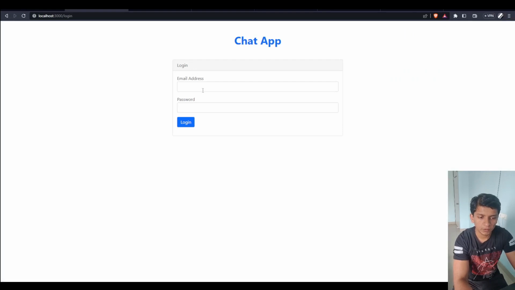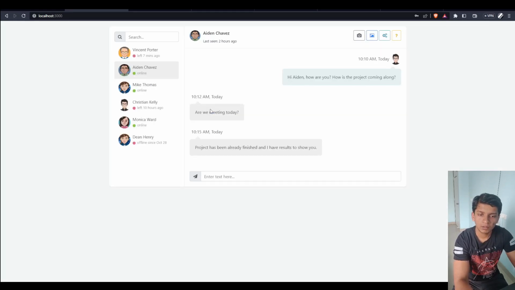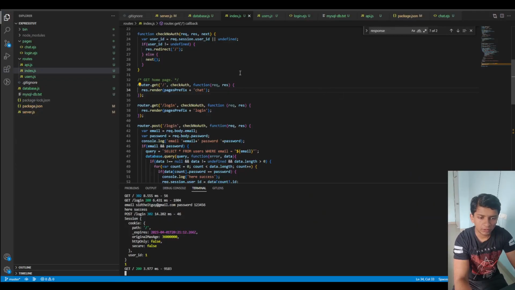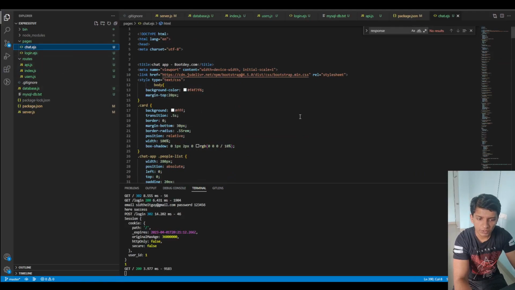Refresh. Oh, we are getting logged out each time we restart the server. Okay. Yep. So we are here, and it's fine now. So in the beginning stage, there would be nothing here, and it would just say, please select a user, and that's how it will work. So let's do the thing here in chat.